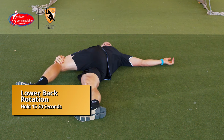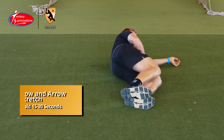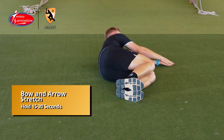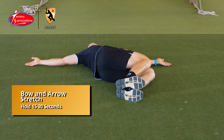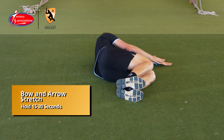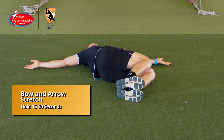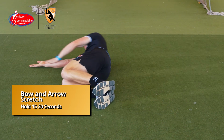Next up is a stretch for your mid-back. Roll onto one side with your knees bent to about 90 degrees. With both hands out in front, you're going to do a bow and arrow stretch. So opening back up with that top shoulder to feel a stretch through your back and your chest, and then switch over to the other side. Try and keep your hips nice and upright, making sure that hip isn't rotating backwards as you open up.